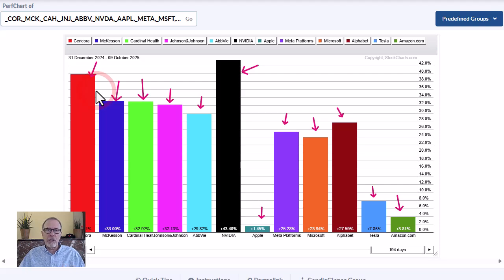And healthcare is also good because it gives you some balance to your portfolio. You don't want to be all in on tech because there's a high correlation between tech, even though some of those correlations have broken down. But in general, you want exposure outside of tech. And so that's why healthcare and utilities are also an option, because that sector is also showing strength. So at Trend Investor Pro, we do focus on pullbacks within uptrends. And this week we did highlight tradable setups in Cencora and Cardinal Health.